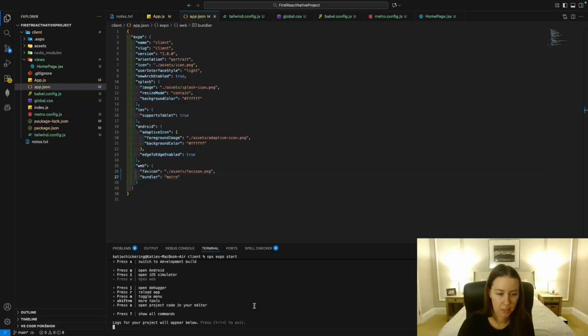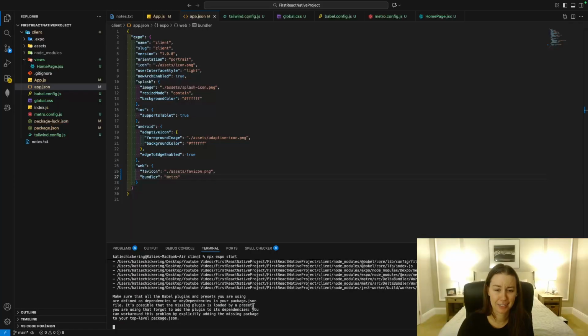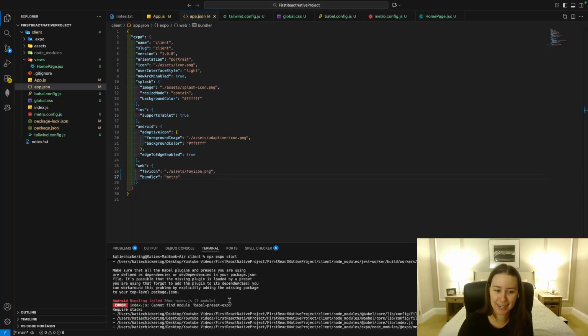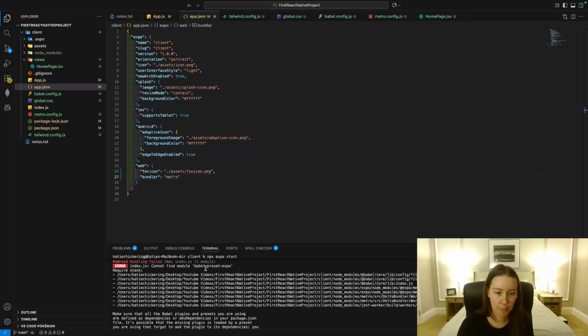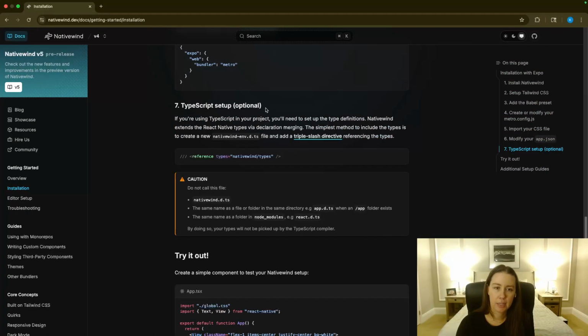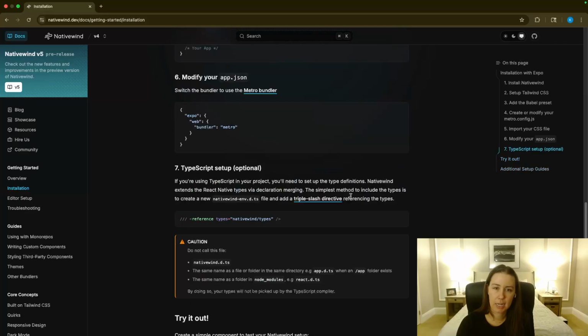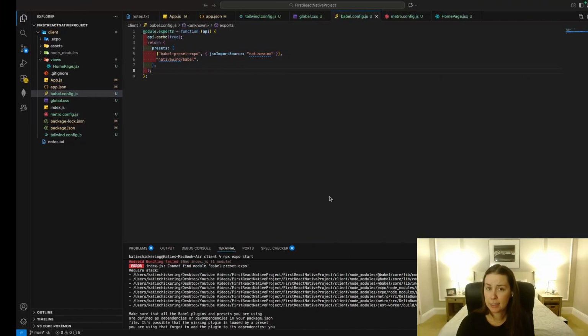Oh, it actually, well, let's see. If we click reload, let's see if it gives the bug I was thinking. There we go. I was like, it's working, but it's not. So it's saying, cannot find module babel-preset-expo. Go to our Babel file here. Okay, we see it's right here. It's looking for babel-preset-expo. For some reason, in the instructions, it doesn't say to add that as a package, but it is needed.